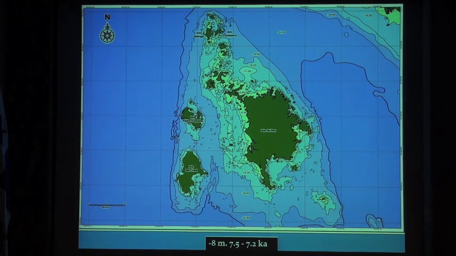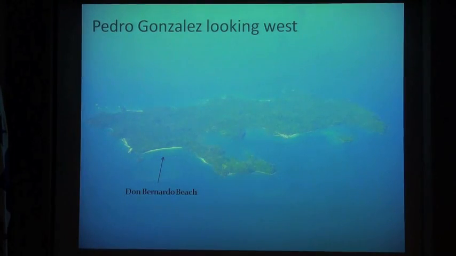Now we want to say a little bit about the geology, because the geological setting of this is important for the archaeological site. This is a view taken from a commercial flight, one of the Copa flights coming into Panama. It's a bit hazy because it wasn't through the window, it's not a great day. But looking west, this is the Don Bernardo beach where the archaeological site is that Richard will talk about. And I've looked at the geology around this area.